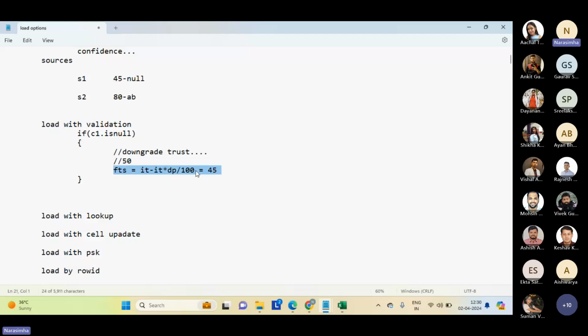I just used it to show how the calculation happens to downgrade trust.